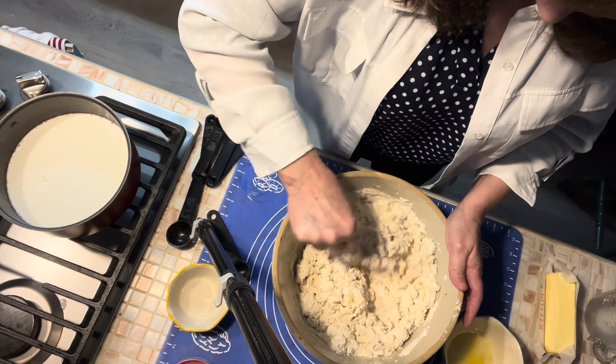We're going to come over to our braided loaf and do an egg wash — it's doubled. I've got about a tablespoon and a half of water in the bottom of this measuring cup and I'm going to add a whole egg to that, stir it up, and brush the egg across. That gives the bread that shiny finish. Into the oven at 350 degrees. I'm going to let it cool completely and then slice it with an electric knife, because it's very sharp and fast — it makes a pretty slice of bread.